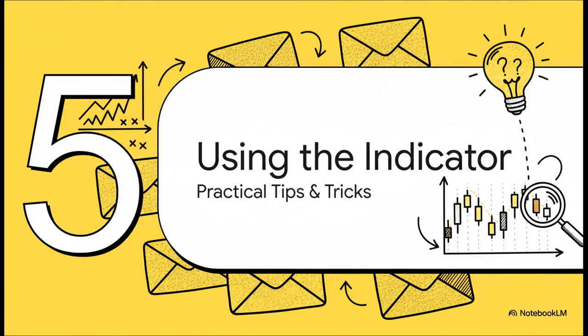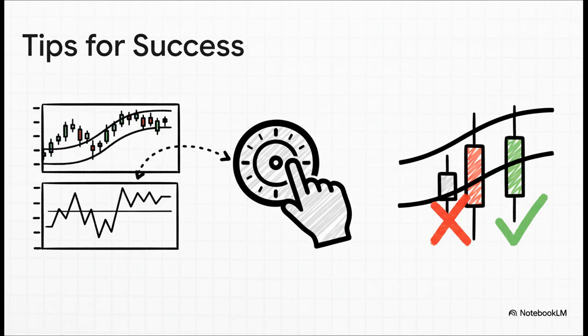So, okay, we know the good, we know the bad. The big question is, how can you actually use this tool effectively in your own analysis? Okay, rule number 1, do not use this thing by itself, ever. You always want to confirm its signals with another tool, something like the RSI or just looking at volume. Rule number 2, you have to adjust your settings. You can't just slap the same parameters on everything. What works for a boring old stock is not going to work for a wild crypto asset.